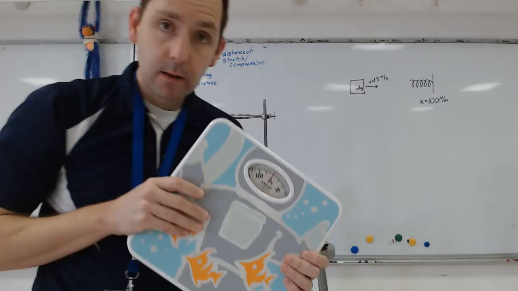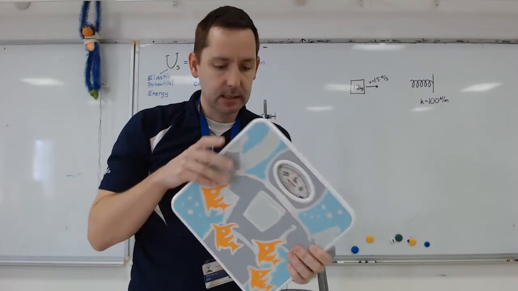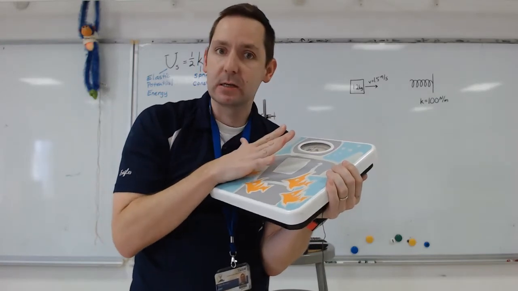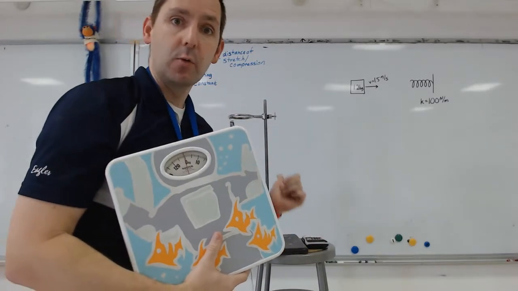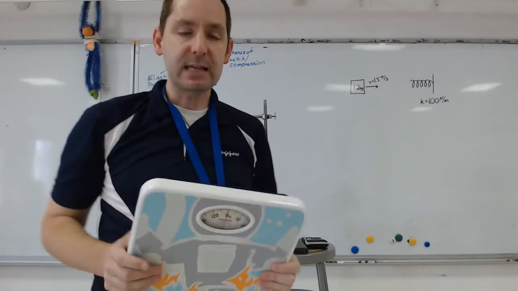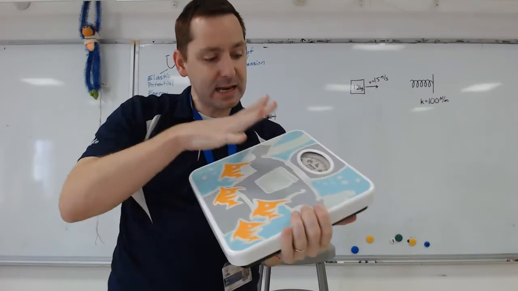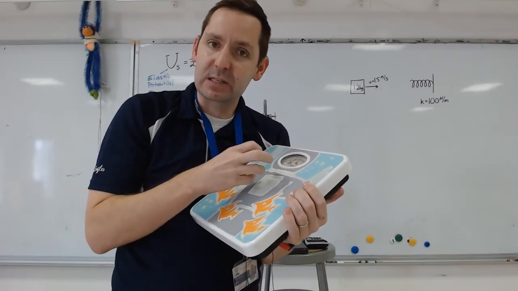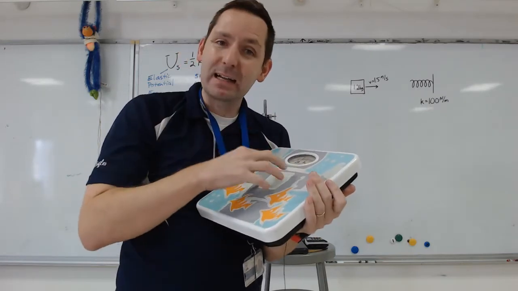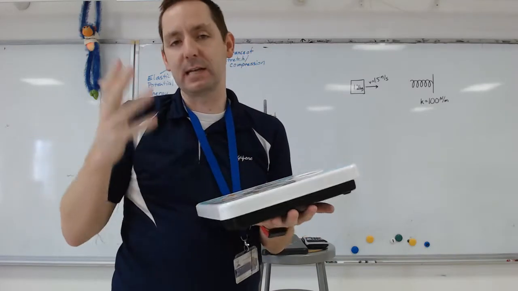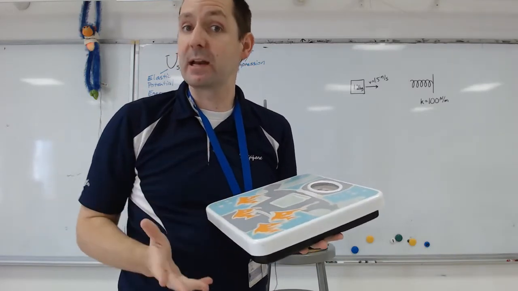That's because the bathroom scale has in it a spring. And when you're standing on it, that spring has been compressed. Just like with Potato Fett over here, when Potato Fett stretched the spring, it stored some energy in the spring. Same thing when I compress the spring. When I stand on top of the scale, it squashes the spring a little bit and stores some energy inside that spring. So if I jump off real quick, that elastic potential energy that has been stored there is turned back into kinetic energy, which is the motion, and it goes back and forth until the friction inside is able to take all of that energy away.